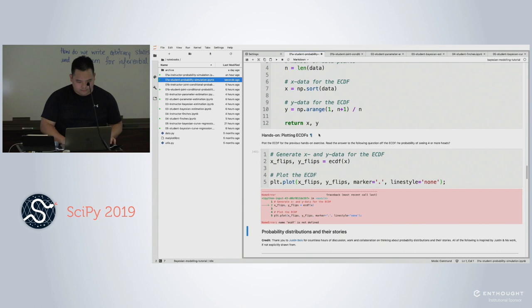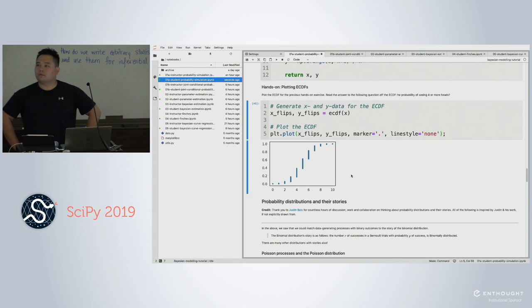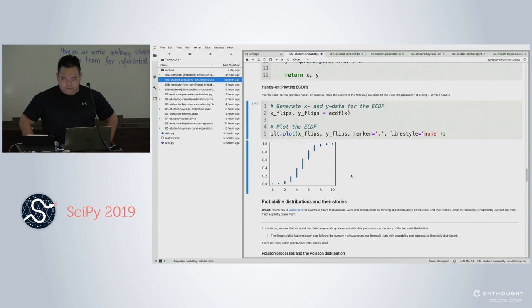Oops, I forgot to run that. Now, things look a little clearer, right? So, for those of you who have the histogram on your screen, keep the histogram on your screen and compare it to the ECDF that's on the projector screens. Now let me ask, what's the probability of getting 4 or higher in our data?